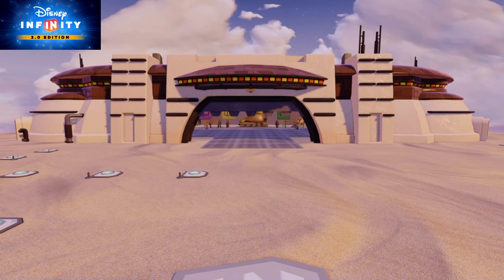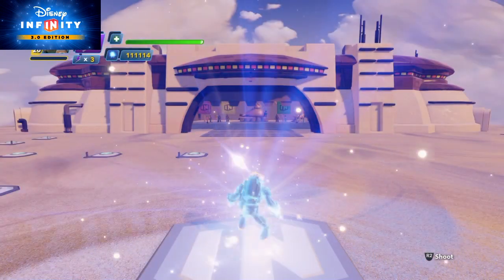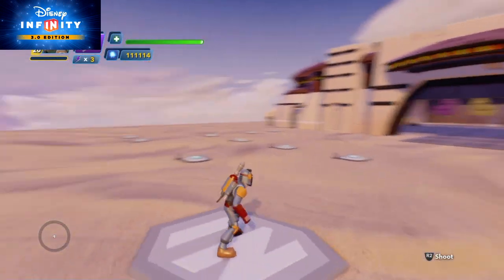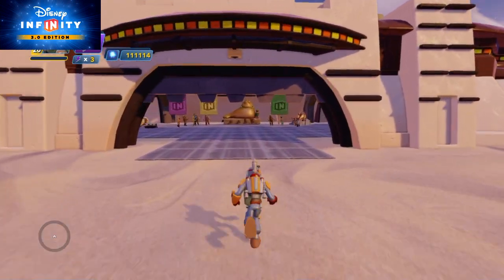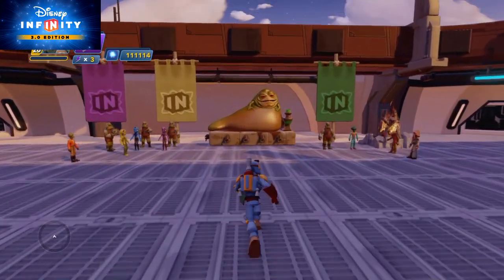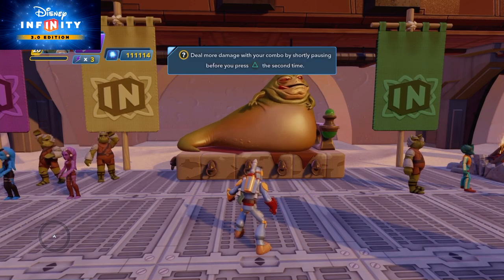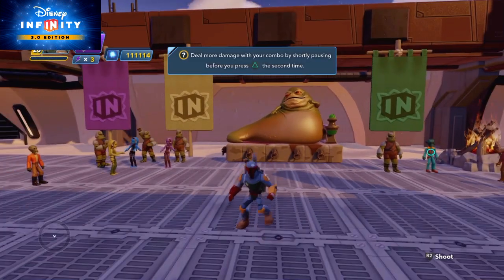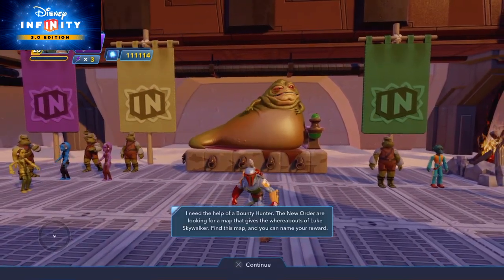So if we go through our story, let's test this out. Boba Fett's now found Jabba's palace, and he's going to go up and have a chat with Jabba. So let's run through the story. He runs in. You may find most of my clips are going to be Boba Fett and all of them at the moment until the new characters turn up. He's going to go and say hello. Now it took too long to press my square button there, so maybe I want to increase that. Let's go and talk to Jabba. So we now get our story.